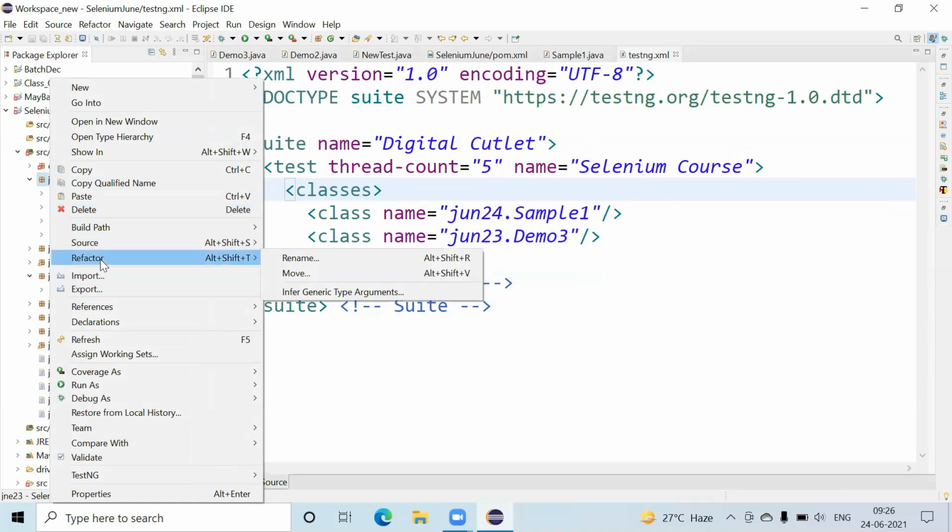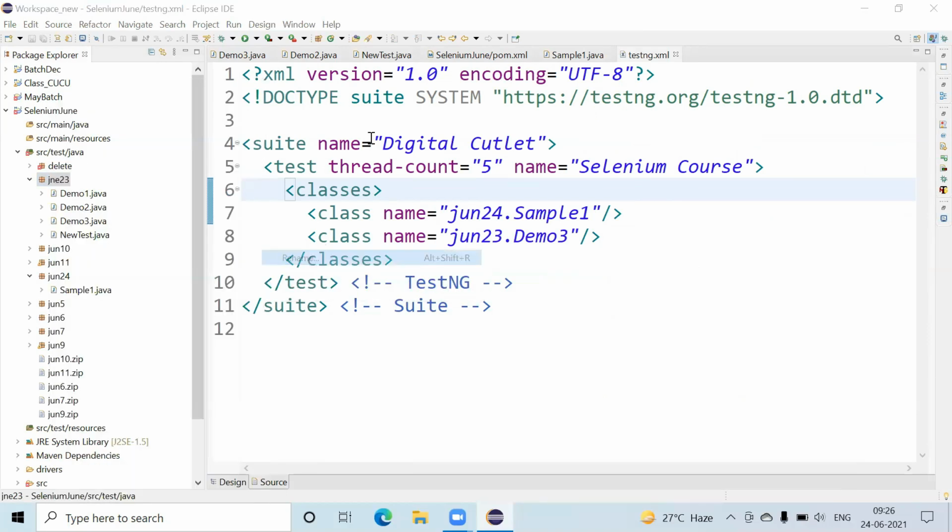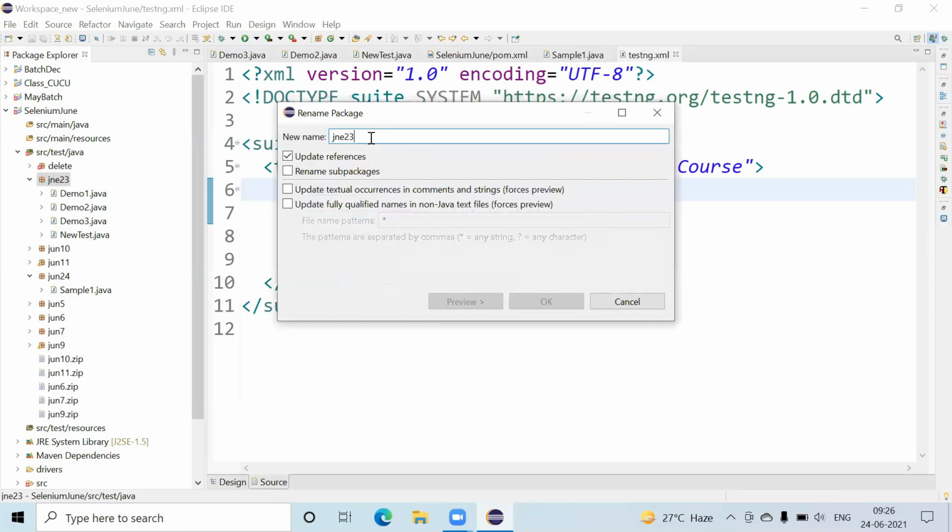Just type refactor, rename JUN23. When it is clicking the checkboxes, at that moment it is going to update all the files. Just click on the OK button. It will update all the files with package name JUN23.